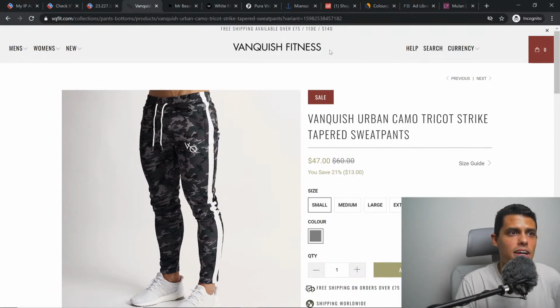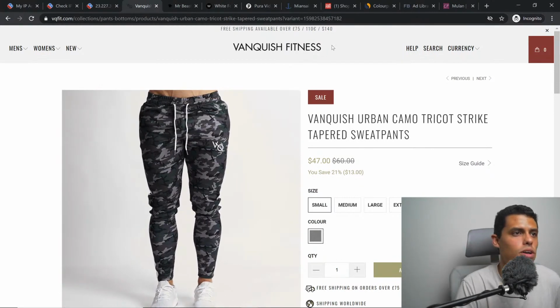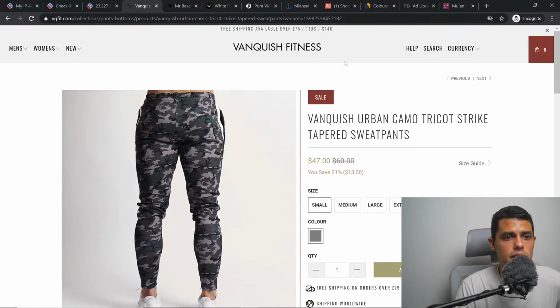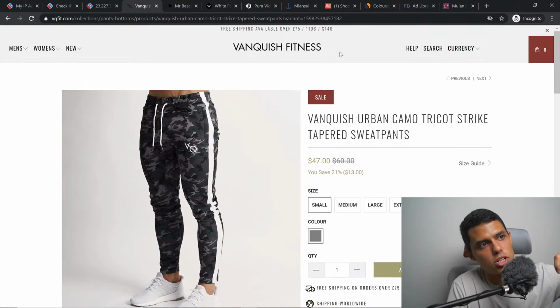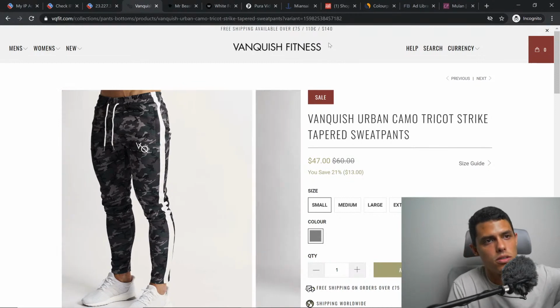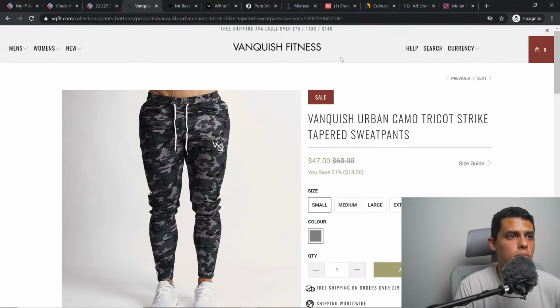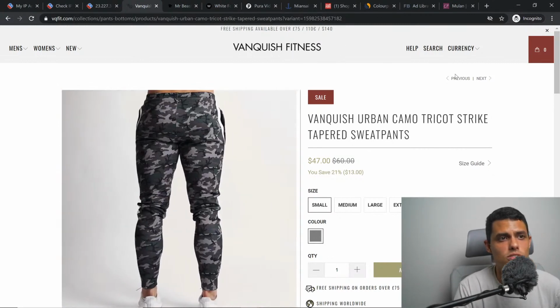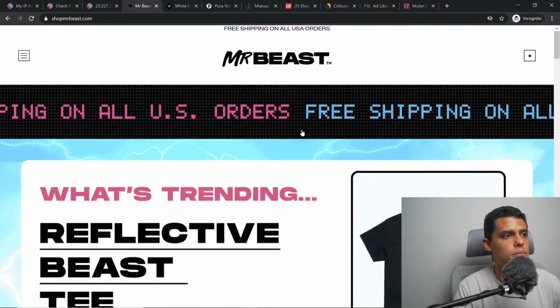I'll add like a little favicon right here next to the logo to make it a little bit more different, but that's just my personal choice. And then it will be easier for me to do branding on social media. For example, if they see the profile picture and I put the same picture that I see right here on my profile picture on social media, people can relate with the name. But besides that, it's just well put together. It's an awesome website. So let's go to the next one and see.